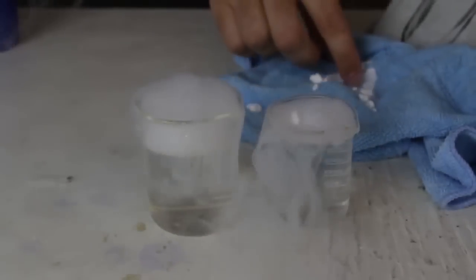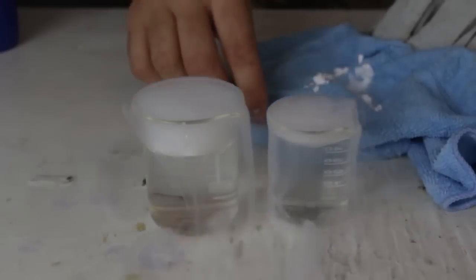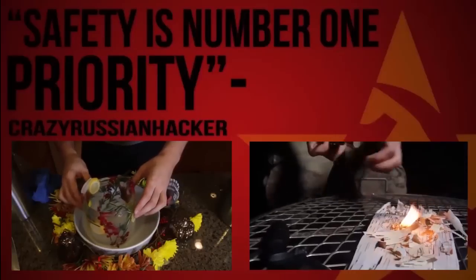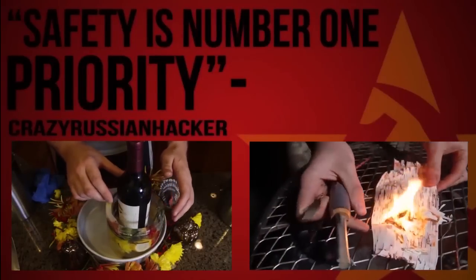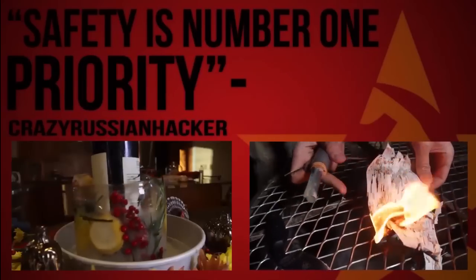Pretty awesome, huh? Now it's easy to make dry ice at home, but kids, do not try this at home — ask your parents to help you. Look how easy it is! Now we can put our wine in and chill it inside of this. Just fold it all up and look at it close up.